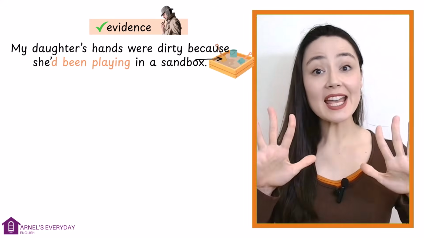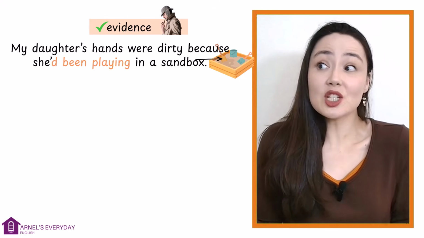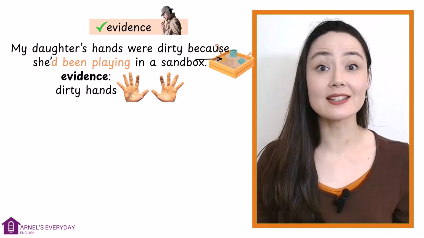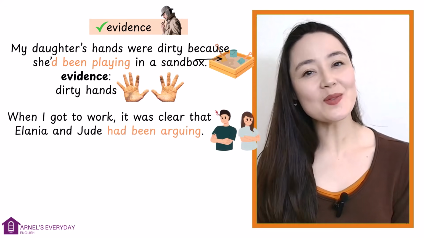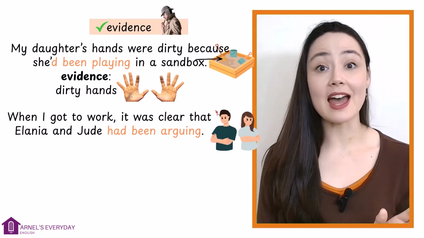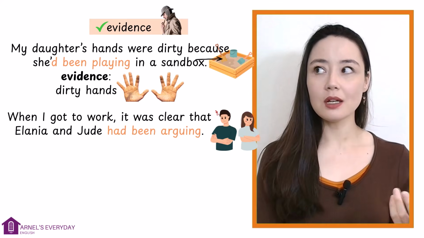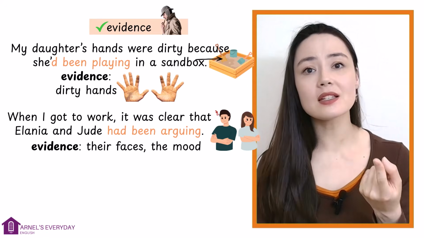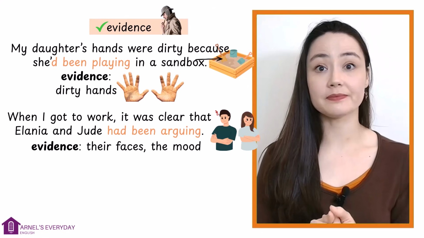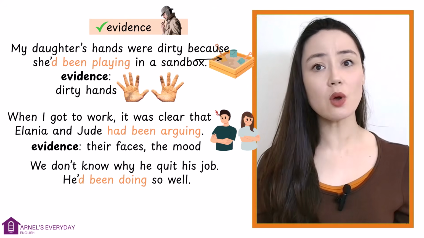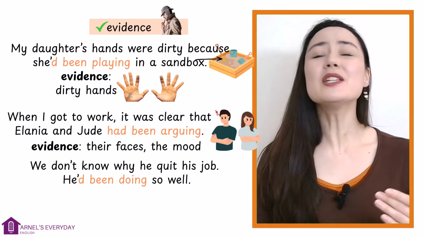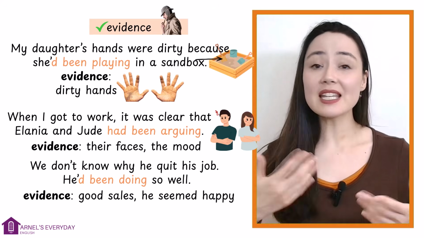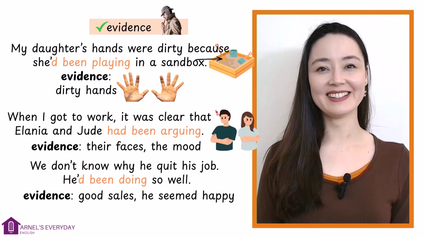My daughter's hands were dirty because she'd been playing in a sandbox. Evidence? Dirty hands. When I got to work, it was clear that Ilania and Jude had been arguing. Evidence? The look on their faces. Oh, the mood in the office. We don't know why he quit his job. He'd been doing so well. Evidence? Good sales. He seemed happy.